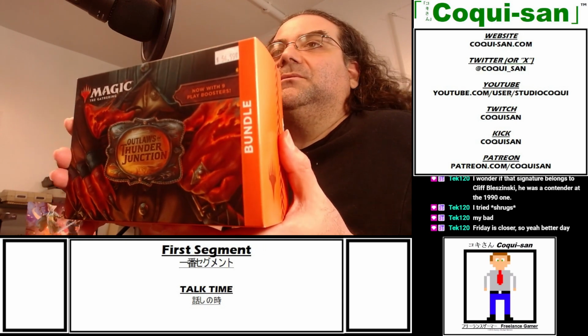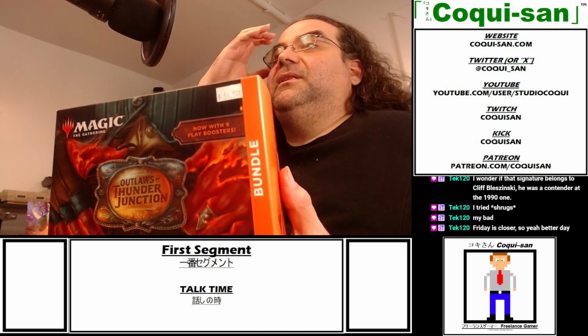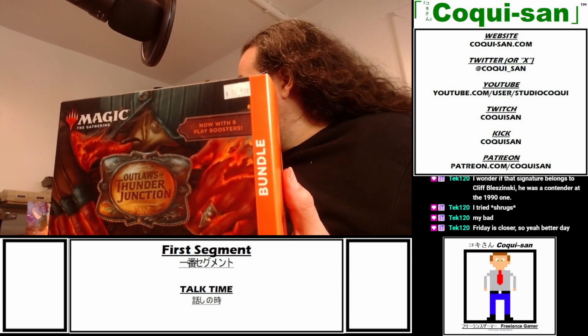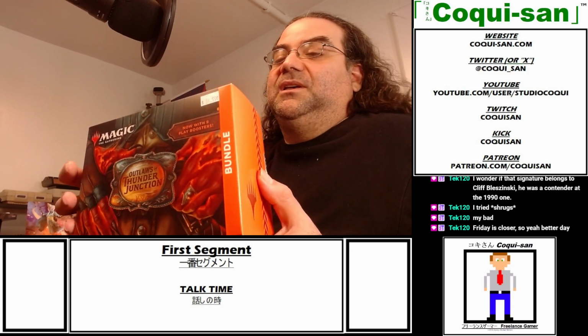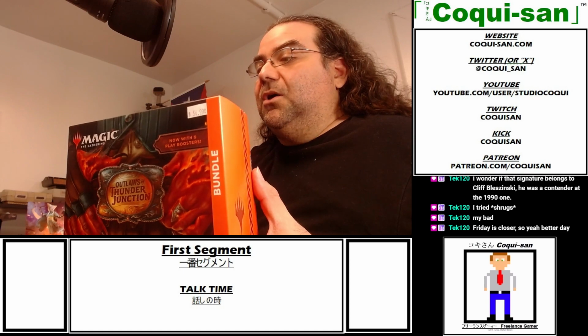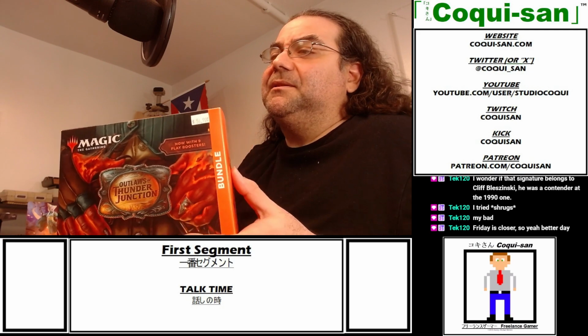I'm gonna try one more time to see if I can get these, because finding them out in the wild right now, Thunder Junction, there's only one store that actually has Thunder Junction singles, and they don't even have a lot. It was a miracle that I was able to find the number of mounts that I did from them. But they didn't even have the Bristling Backwoods. The lands are very difficult to come by. This is a pretty solid set that came out. So basically, yeah, those are my thoughts on Thunder Junction. It's a pretty solid set.